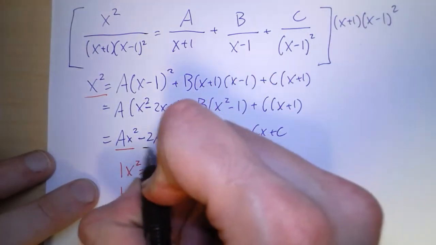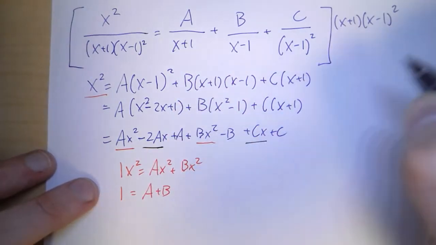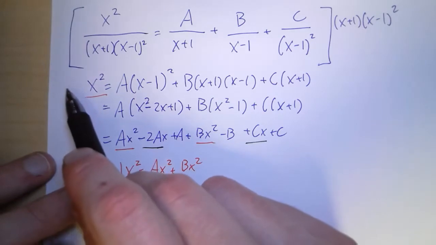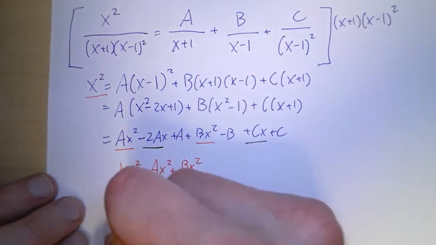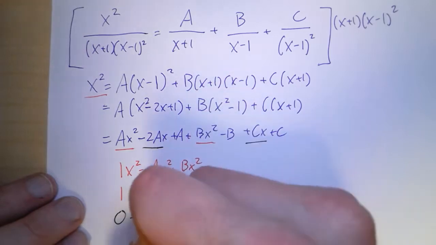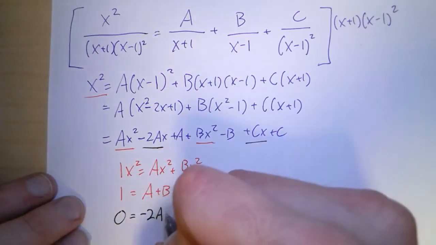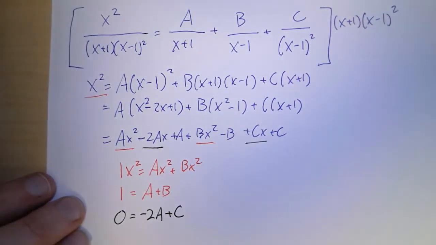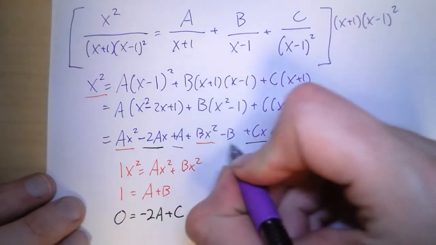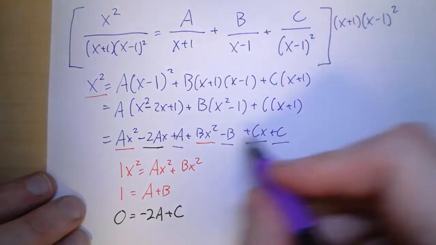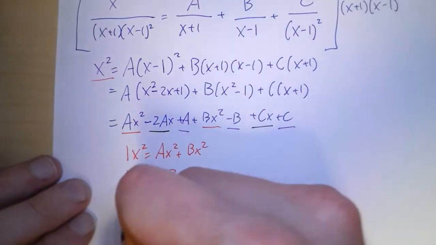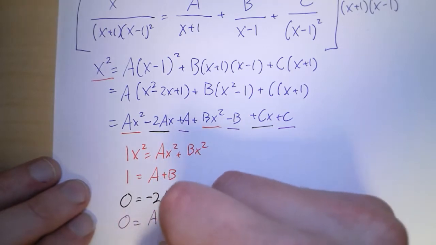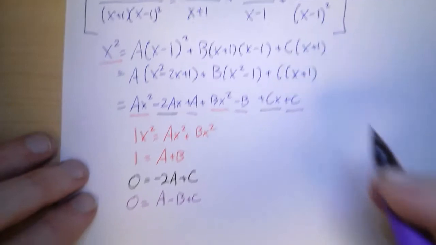Now, what do we do about the rest? Well, let's look at these terms. These terms have an x attached to them. There is no x over here, though, and that's because it has a coefficient of 0. So we take negative 2a, now again, we don't need the x, plus c. And then finally, we have this term, and this term. And these are constants, but since there's no constants, that's going to equal 0 also. So that's going to be a minus b plus c.